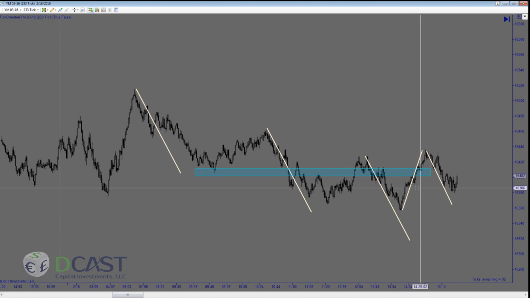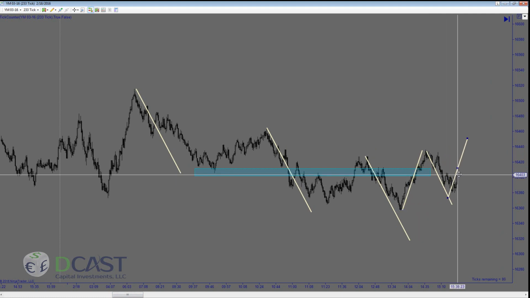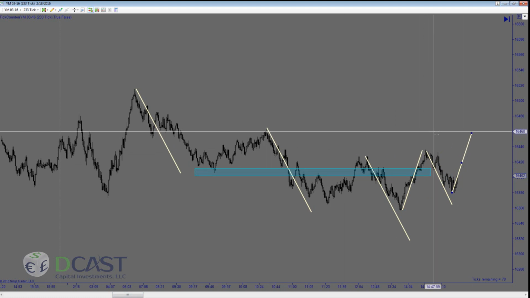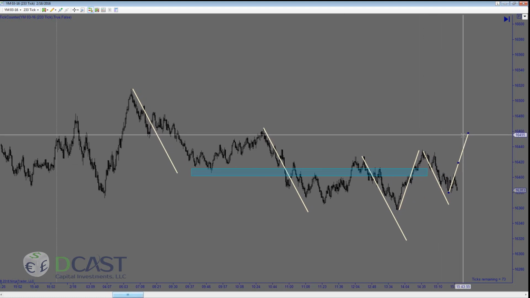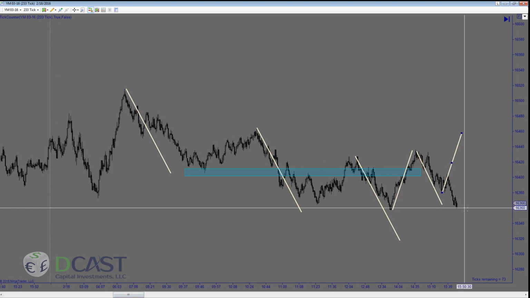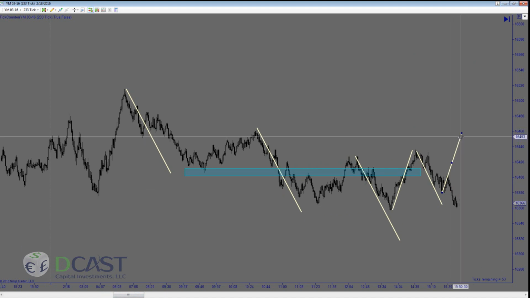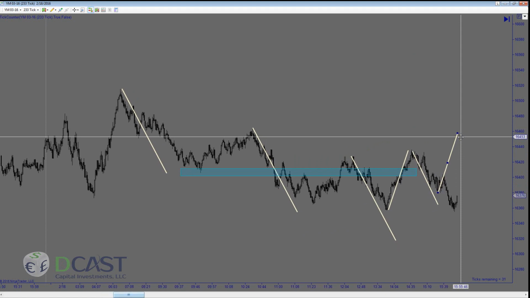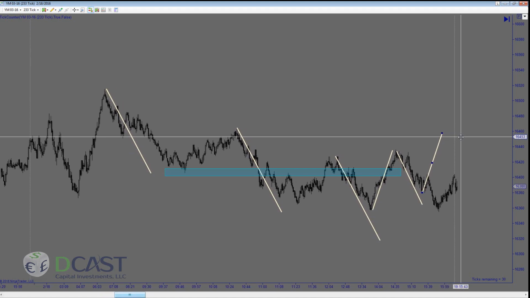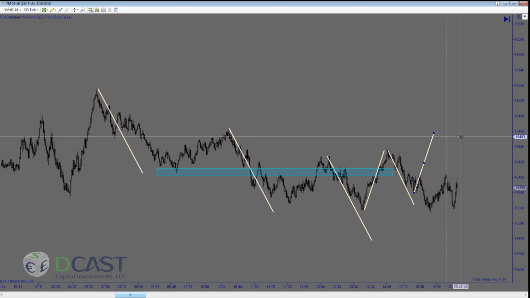Okay, so now we can take this, project that forward, and say, well, our expectation is for price to get somewhere in this general area. Is that a realistic expectation? It is. Is it one now? We've retested 100% of the lows here. We would have expected that to happen, but it ended up not happening. So now our expectation becomes for price to do what? Achieve a new structure low, right?